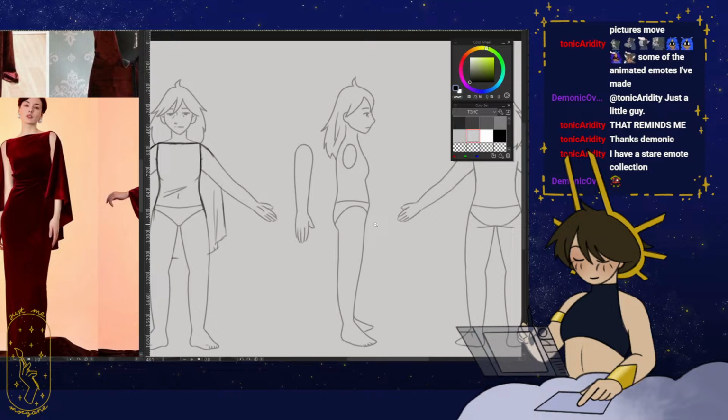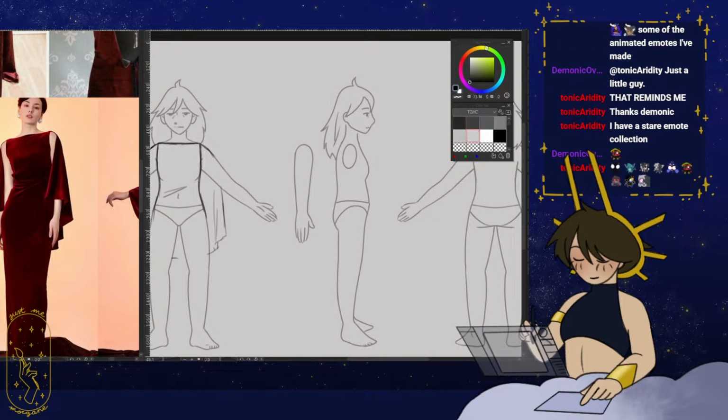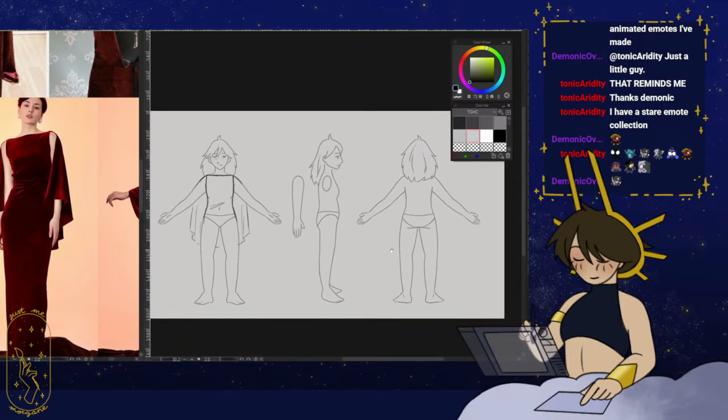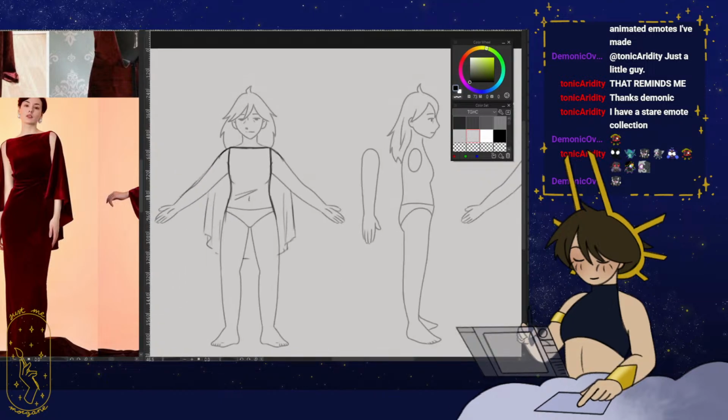That reminds me, thanks to Monic, I have a stare emote collection. So many little guys in my chat. There's not usually that many emotes. Oh my god, the little cat. The first one. Amazing. There's so many. And I guess it could be like that as well.